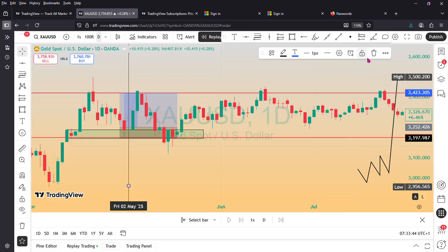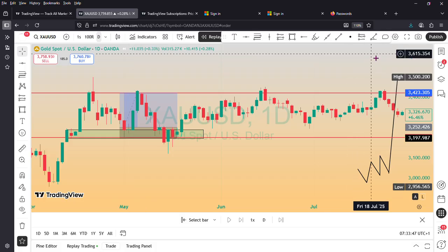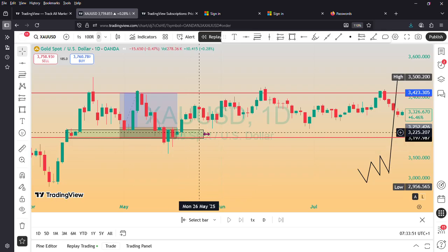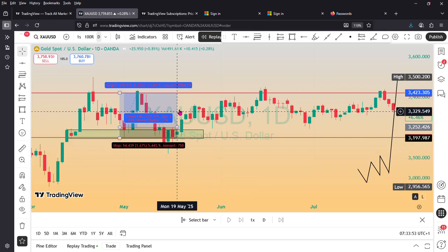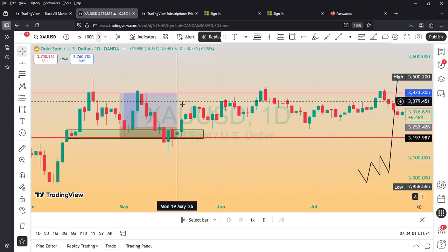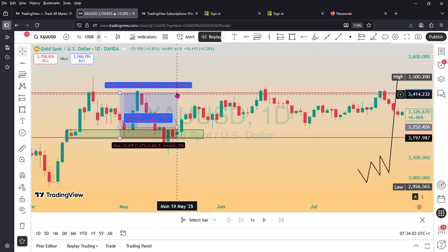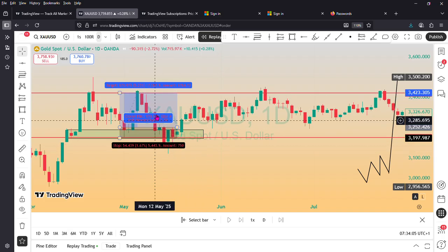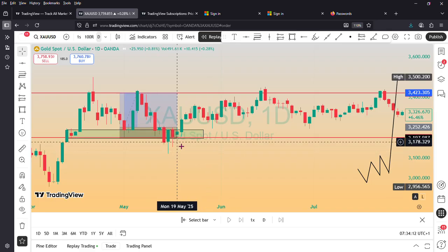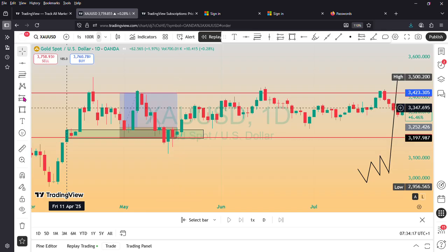Below the wick of the doji, you see that you are catching 1 to 3. But before you see all this kind of format, it will be long. Understand? It depends on you knowing how to catch it, and for you to know where you put your take profit and stop loss.